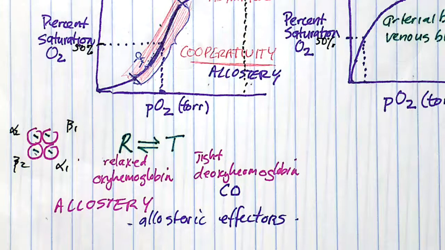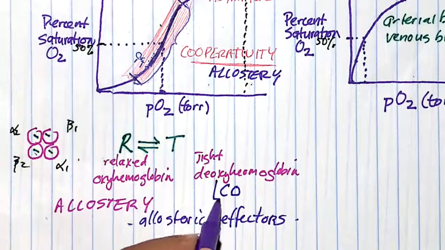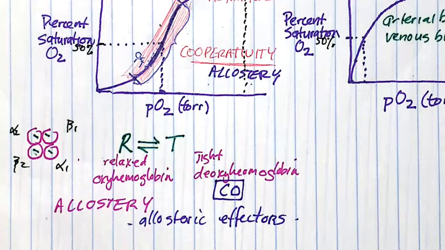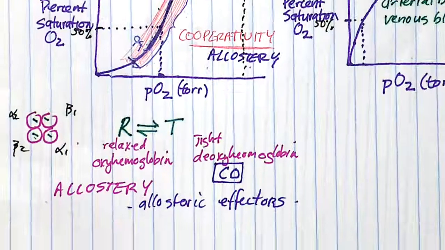And furthermore, carbon monoxide, with 200 times more affinity, is hard to get off. The dissociation between oxygen and hemoglobin gets really messed up. So you can even consider carbon monoxide an allosteric effector, something that competes with oxygen and changes this R to T equilibrium. But what about things that are more pertinent to the cell?